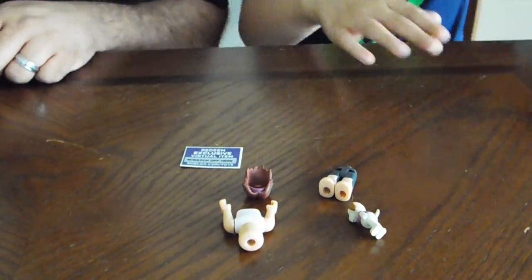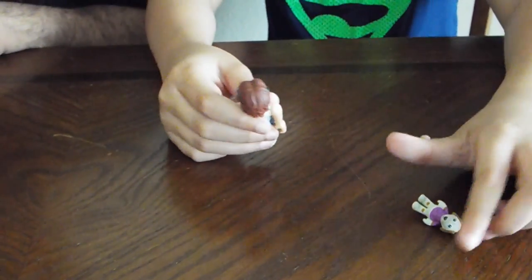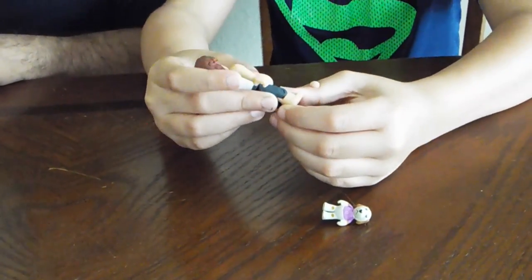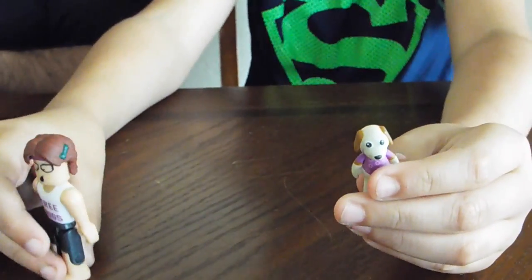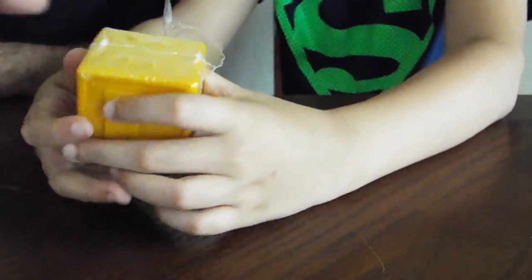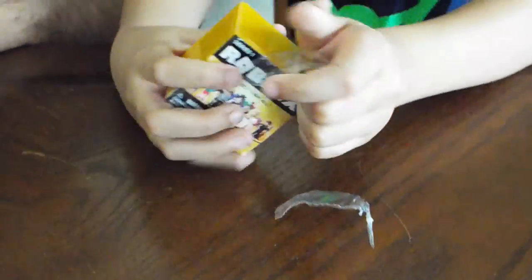I thought this was a duplicate. Not a duplicate? Nope. Oh, this one looks pretty cool. All right. Free hugs. This one is called Dorm Life Peer Counselor. Peer Counselor. There you go. And a little doggy. Awesome. There you go. Peer Life. All right. Next one up. Here we go. Number six.